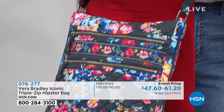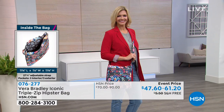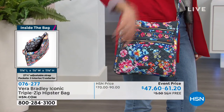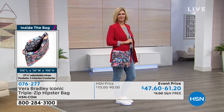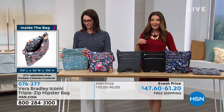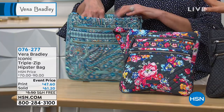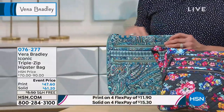That's Pretty Posies — it just debuted in the Vera Bradley collection last week, so it's exciting to have all their new prints for spring here available for you. And then last but not least, we also have the color we're calling Daisy Dot Paisley — that beautiful sort of teal and aqua and denim combination. That's so pretty.